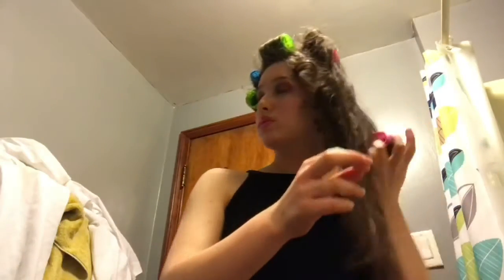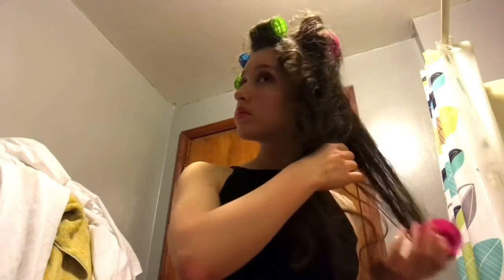At the end of this, if my hair looks different in the pictures, it's because I used a curling iron just to define some parts of it. Which is fine. And I did some teasing because I have no hair. I'm balding. So, you know, fun stuff, funky fresh. Keeping it cool, keeping it Gucci McFly.